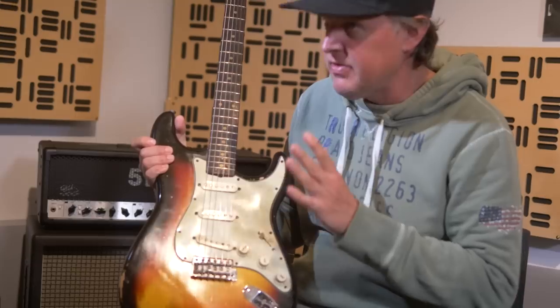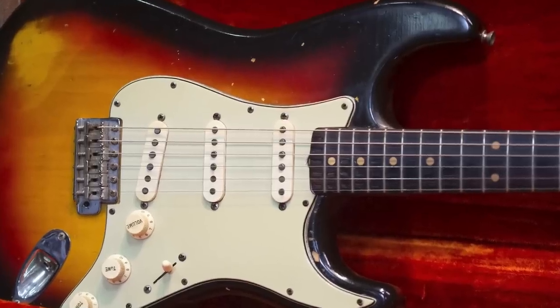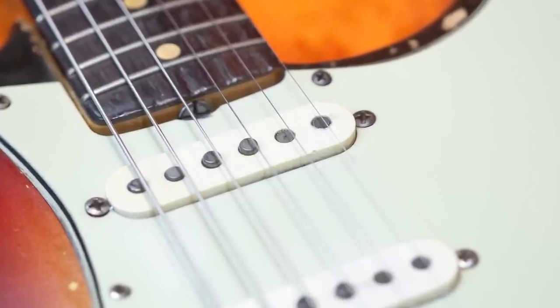This is the Cradle Rock Strat. I'm known as a guitar collector a little bit, and this is the guitar I've had the longest. I bought this in 1994 at the Fall Philadelphia Guitar Show from a guy named Ryland. I think I paid $2,800 for it, which was a lot of money back in 1994. I've held onto it my whole life.